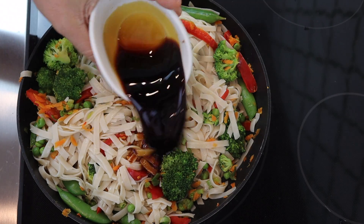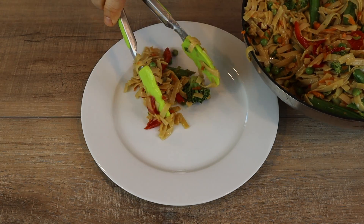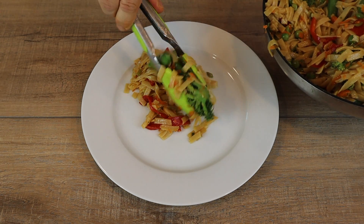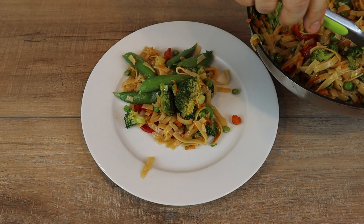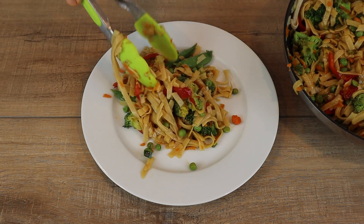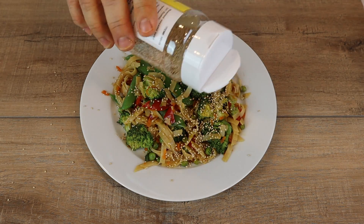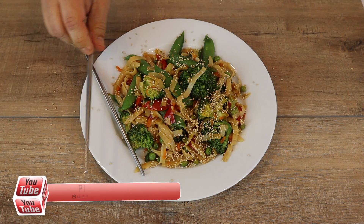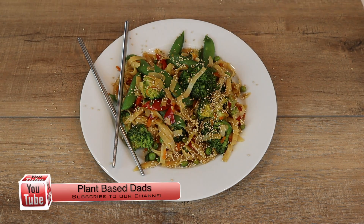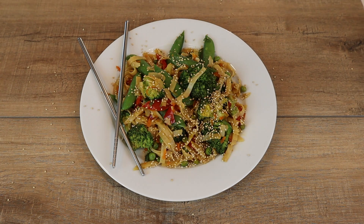I added four tablespoons of soy sauce and one tablespoon of maple syrup mixed together in a little bowl, tossed everything together, and started plating. A quick note: the last two times I made this dish I added an eighth of a teaspoon of sesame oil each time. This time I made it without the oil — there really is a difference in flavor without it. Dr. McDougall does use sesame oil in some of his dishes in The Starch Solution book, but keeps it to one eighth of a teaspoon. It was really good without the oil, but it didn't taste quite like a restaurant dish the way it does with the oil. You can decide if you want to use it or not.